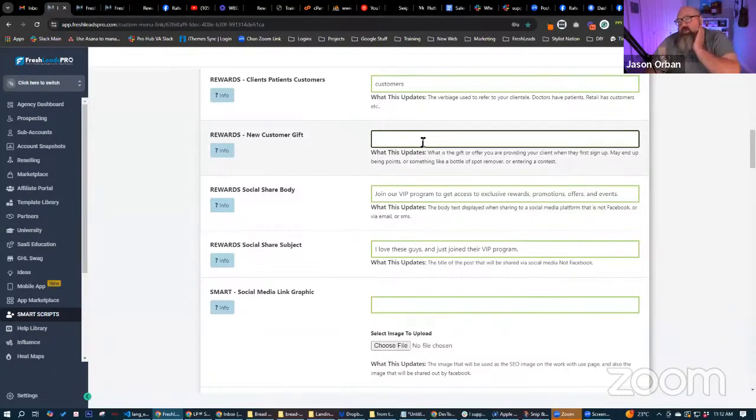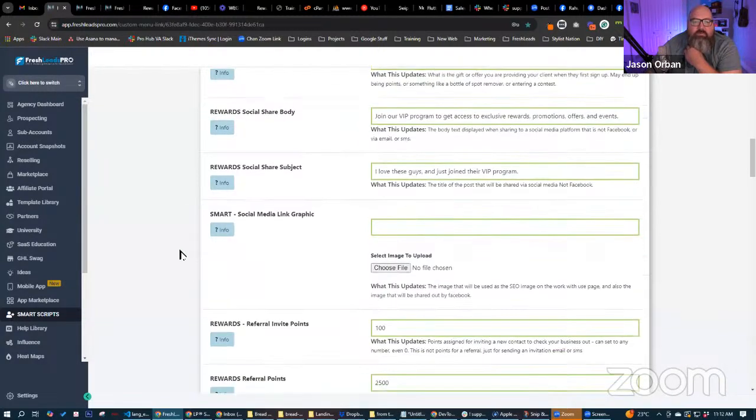You can make it points or whatever, but this is after they actually become a customer. In the original snapshot, this was like get a free bottle of carpet shampoo when you sign up to become a customer. It can probably be ignored because we have the VIP program now, and I don't think the latest snapshot even has this custom value anymore.